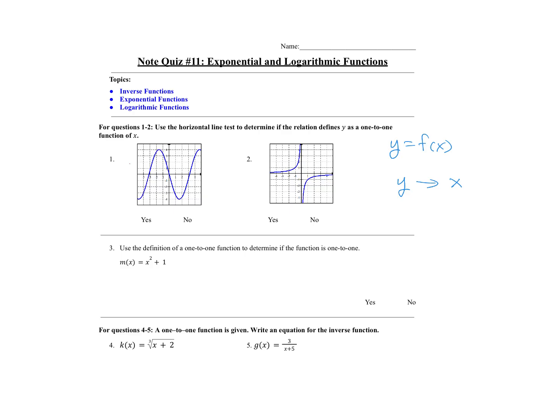You'll notice if I draw a horizontal line through this first graph here, it will intersect it in three places. And that means that there's actually three different x values that brought me to that one common y value. And that's not a good thing with one-to-one functions, because one-to-one functions, again, need to have that one y correspond to exactly one x. And in this case, for this line I drew, there's three. So this is not a one-to-one function. And again, it fails what's called the horizontal line test.